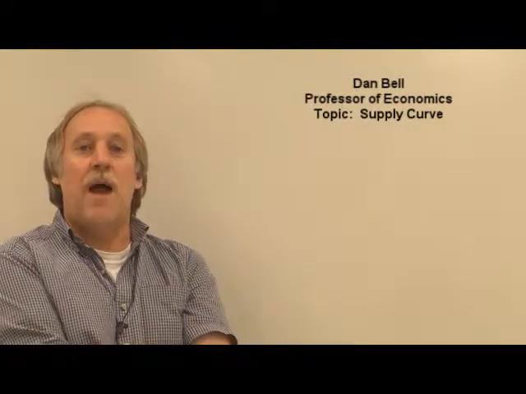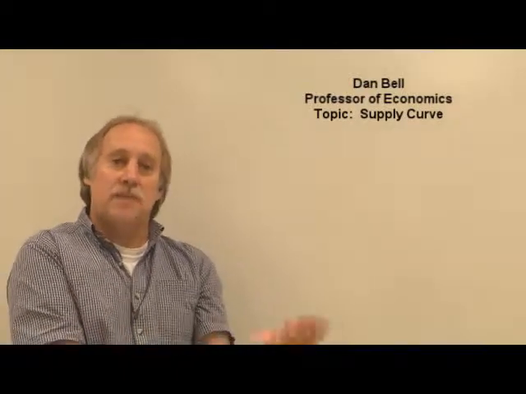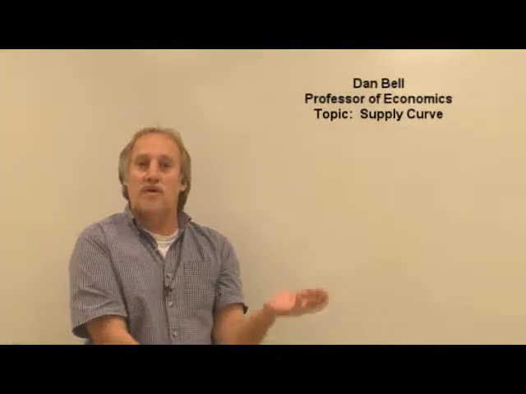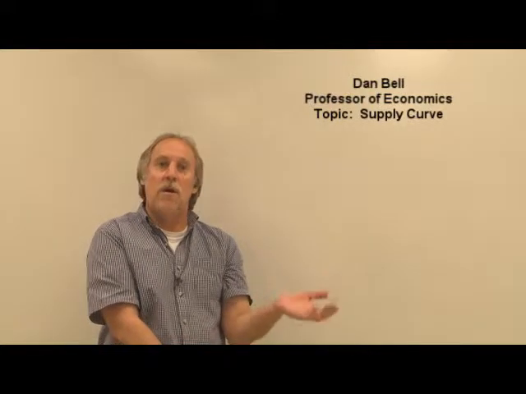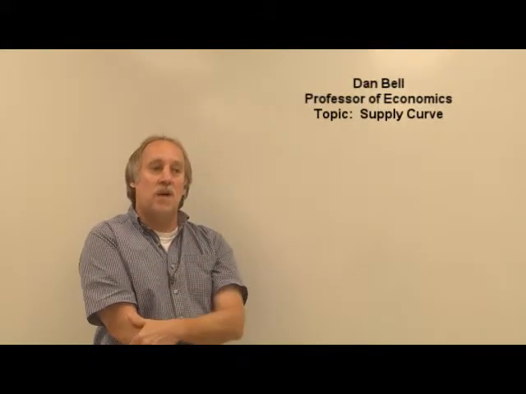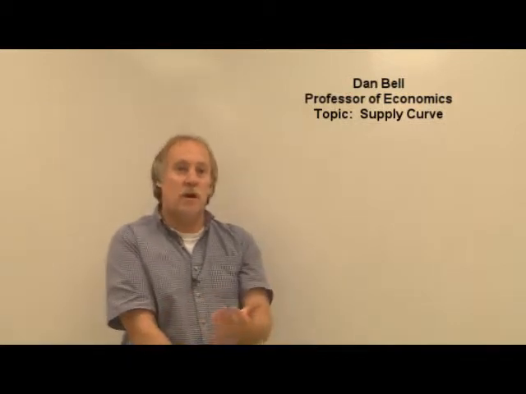Hopefully you've watched my first video on the demand curve, where I showed demand for an individual buyer, a cattle raiser. He needed corn to feed his cattle. Well, the flip side of that is the supplier. Where is he getting the corn? Someone has got to be producing that corn for the farmer to buy and feed his cattle. So today I'm going to talk about the individual supply curve for a producer of corn.